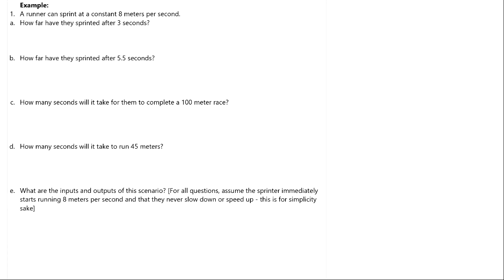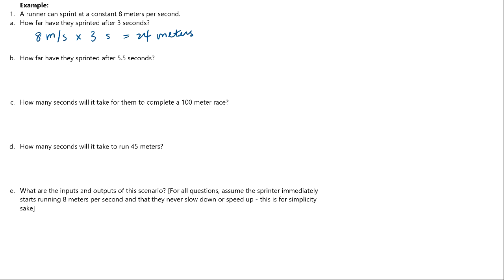And for 3 seconds, if we know that they're sprinting at 8 meters per second, for each second, essentially they're sprinting 8 meters over here. And to calculate the end result, we can multiply by 3 seconds. To do this, we'll get 24 meters as a result. And if you check the calculation, it should make sense because it would just be 8 plus 8 plus 8.